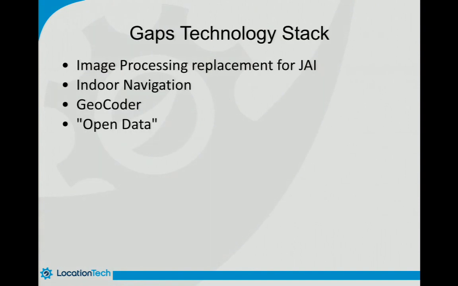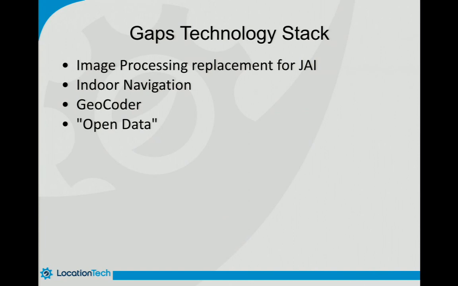And do you want to talk about the stack? Sure. One of the things we're doing here at LocationTech is assembling a software stack so that the Eclipse community can start to be a little bit self-serving in terms of their geospatial needs. We actually have a few gaps in our technology stack. One gap in the Java world is that a lot of these projects depend on a library called Java Advanced Imaging from the days of Sun. This library sadly is not open source, so we are looking at possibly collaborating with the science working group on producing a replacement.